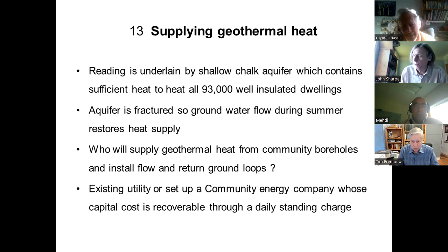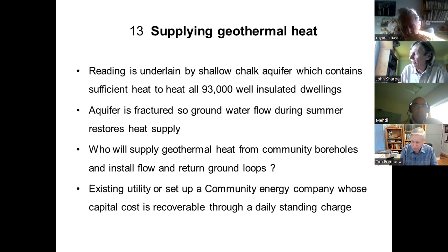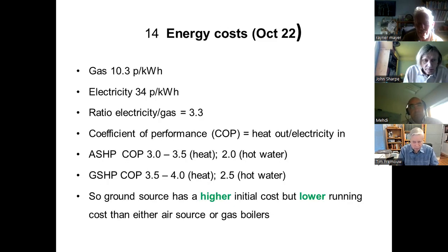No more questions, but I can reinforce what you were saying about questions of scale. There was a large installation put in recently, and I spoke to the contractors that put in the boreholes, and what they were saying is that the first borehole can be expensive because you never know quite what you're going into. But once you've done the first one, the subsequent ones are much cheaper. Plus, you have the cost of getting the equipment to the site. So, yes, one borehole on its own can be expensive. But if you're doing a number, as Rainer says, 20 or 40 or more, then the cost falls dramatically. And all you'd have to do is pay a daily standing charge. So then the cost comes down to much closer to that of a gas boiler. And this is the key cost slide.